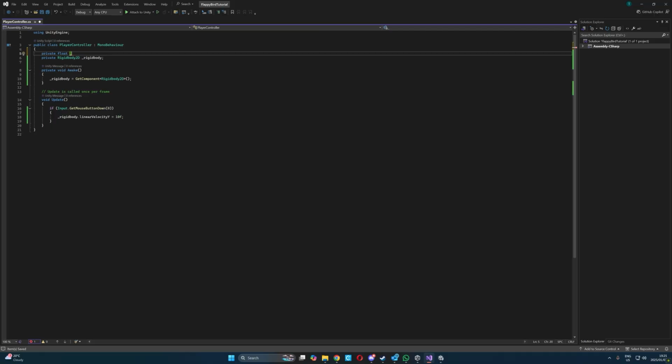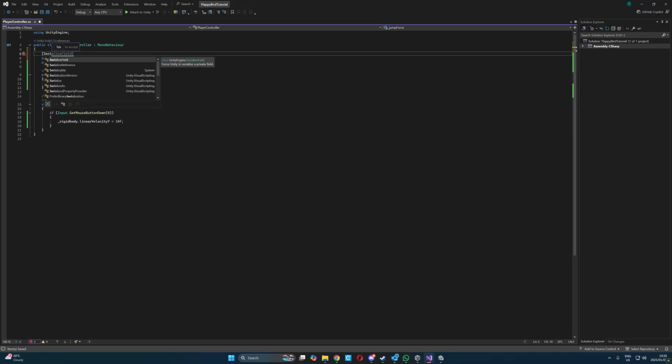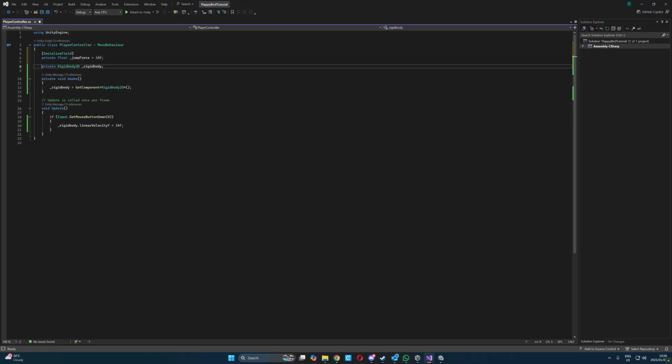Let's add a new private variable called jumpForce. It will be of type float, meaning that it is a floating point number, allowing us to give it a decimal value. We want to make sure that this variable is private because we don't want to allow other scripts we write later to affect our jump force. But as I mentioned earlier, because it's private, it won't be accessible anywhere else, even the editor. Therefore, we must add this attribute above our variable called the SerializeField attribute. This way, it will show up in the Unity editor and we can make changes to it whenever we want. Finally, we'll replace our manual 10f with our jumpForce variable.